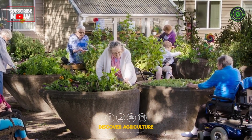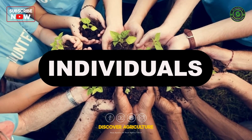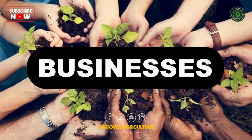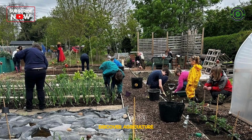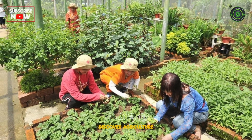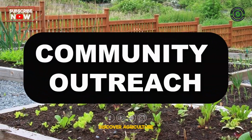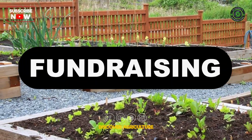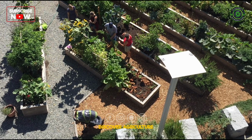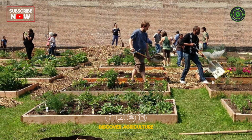Starting a community garden requires a collaborative effort. Reach out to individuals, local organizations, schools, or businesses who share your enthusiasm for the project. Establish a team of passionate volunteers interested in gardening, landscaping, community outreach, or fundraising. Create a shared vision and assign specific roles and responsibilities to ensure efficient management.